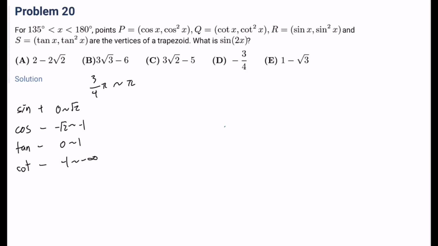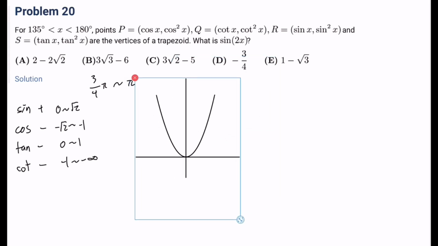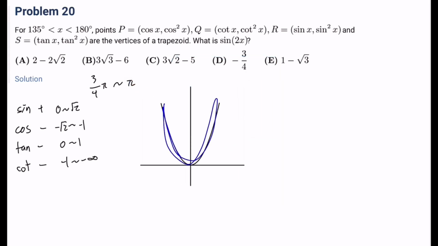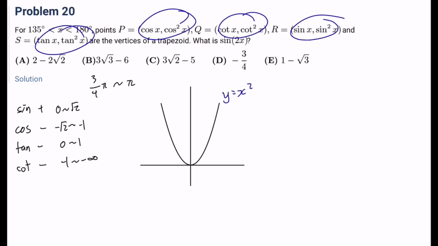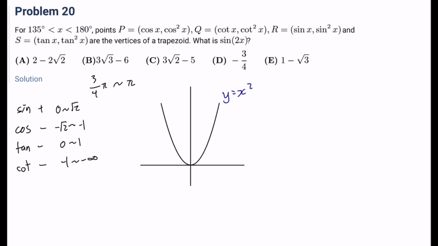So if we just plot those out, then that's going to look something like this, right? And by the way, this graph is y equals x squared, because if you notice, all of those points are on y equals x squared, because the y is always the square of the x value. And so all those points, P, Q, R, S, will be on here, and now we can plot these points. First has to be between negative 0 and minus 1, so that's going to be somewhere here. That's going to be our tangent.